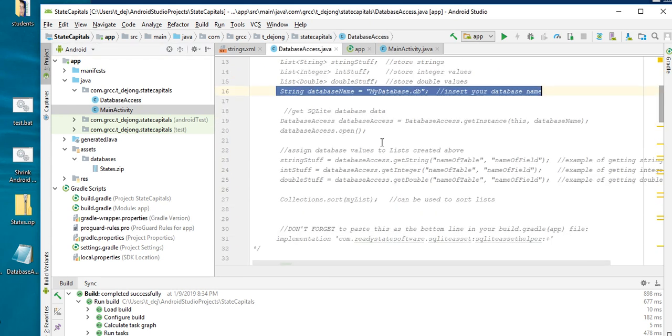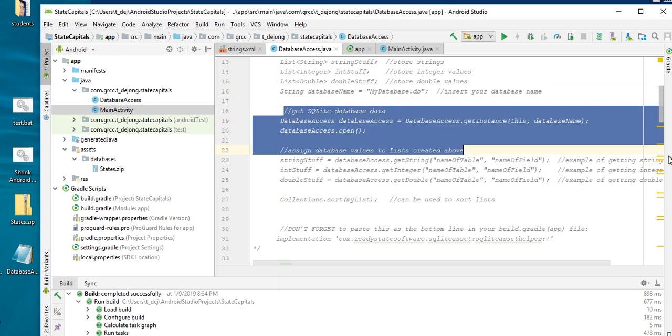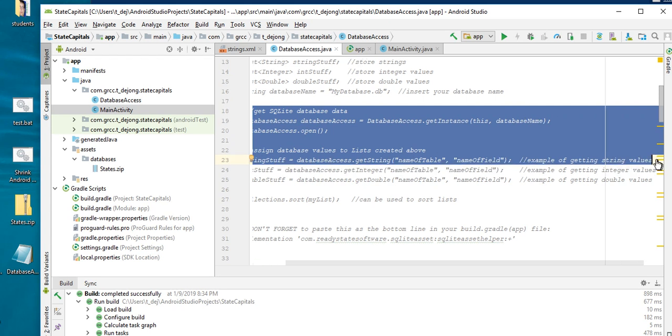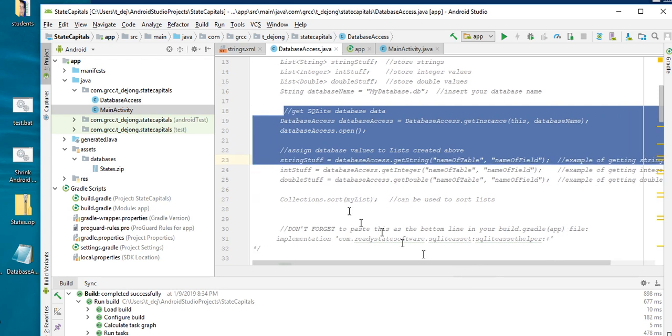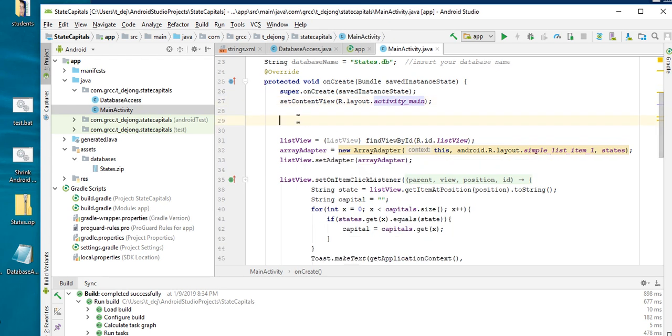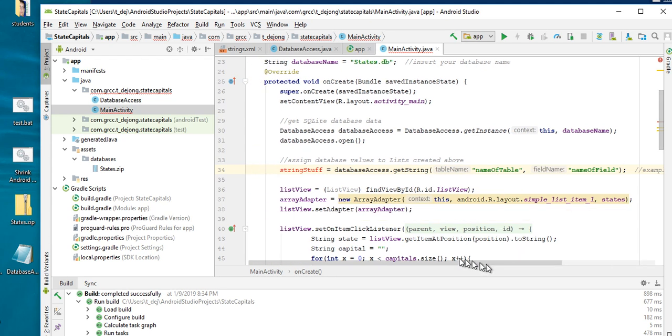Okay, then go back in here. We're going to copy a little code. We're going to copy these lines right here. Right there like that. Okay, once again, see which ones I got right there. Go ahead and copy those. Control C and go put those right here. Control V like that. Okay.